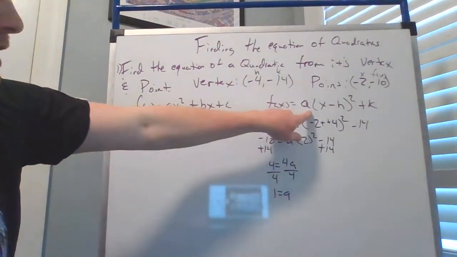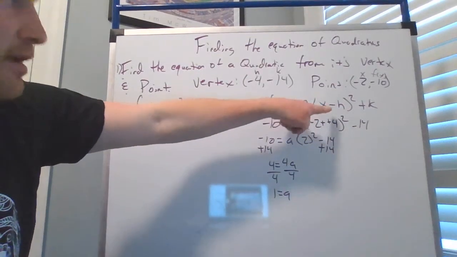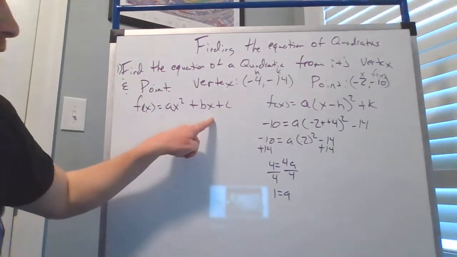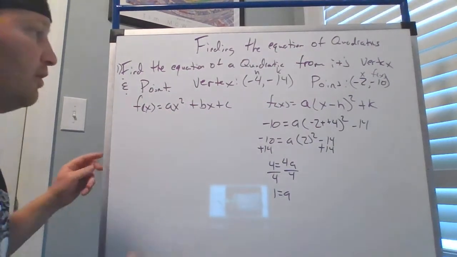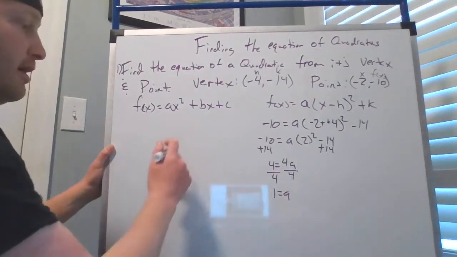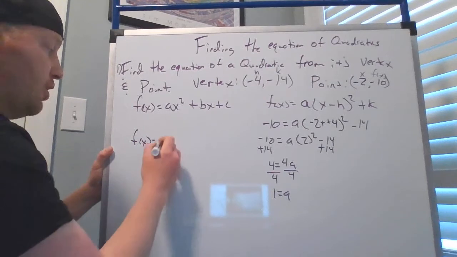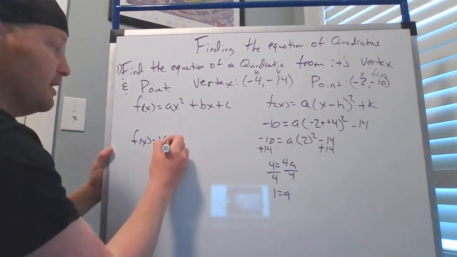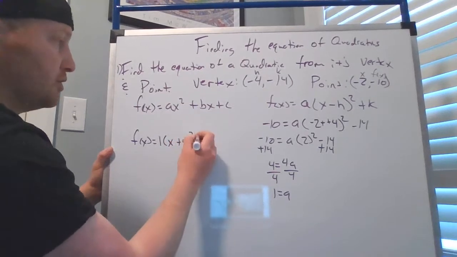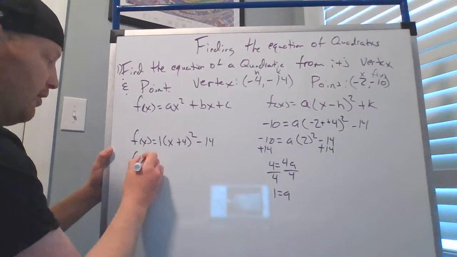Okay, now I've got to solve for this function. So I'm going to go back into this and carry out all the work inside here, and you'll see what I mean by that in a second, so that I can then write this format into this. Watch how I do it. Now that I know my a, I'm not going to be using our points anymore. I go like this: f of x equals 1, because that's what my a is, times (x plus 4) squared minus 14, okay? And I go ahead and do this work.